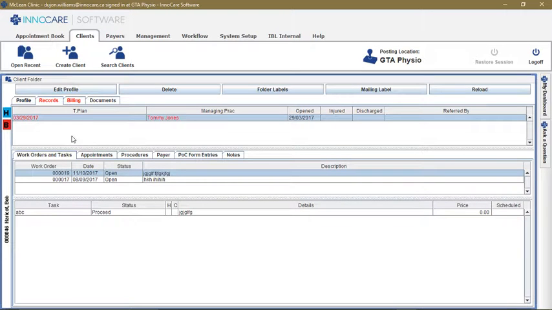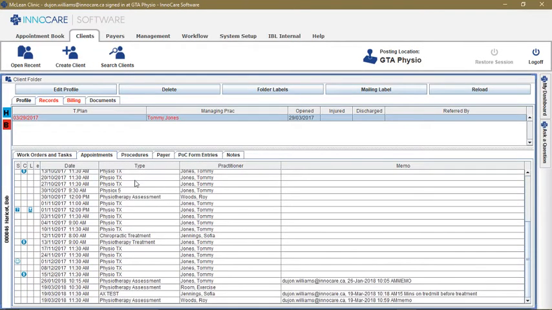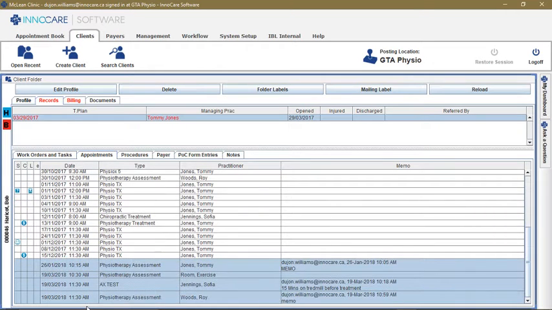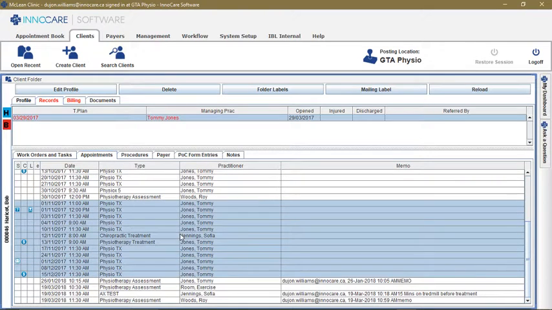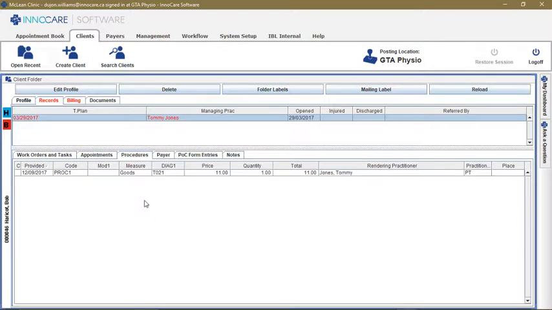If I go back to the records tab, you have appointments, where you can see all the statuses for all appointments that they've come in for. You can not only see that, but you can also see future appointments as well. So if they have any future appointments coming up, you'll be able to see it right here. And you can highlight this information and print it if you need to. So if they need a print off of their future appointments, that's quick and easy for you to do through here. Procedure modifier codes, this would be for third party as well, as I mentioned. So we'll be able to integrate that for you.